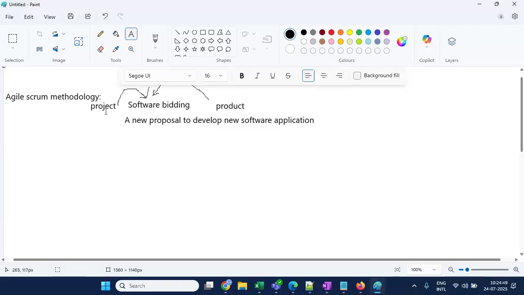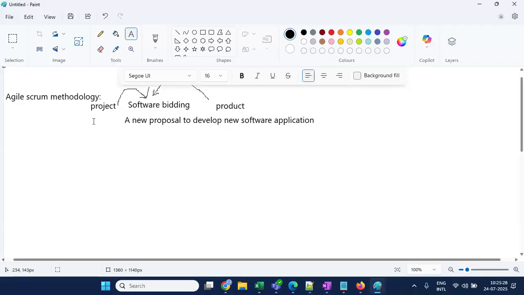What is the difference between project and product? Correct. Project is nothing but if we are working for a specific customer's requirements, then we call it a project. If you are working for overall requirements in the market, then we call it a product. Let's say for example, these e-commerce applications like Flipkart or Myntra, we call them products, because every customer in the market can use this particular application.